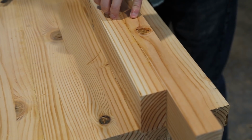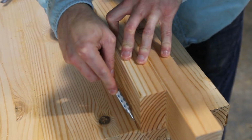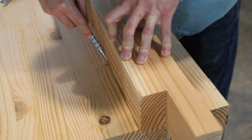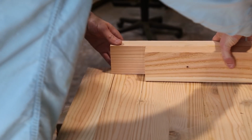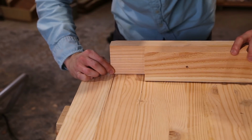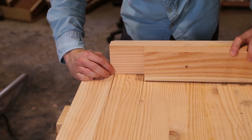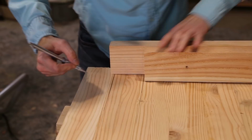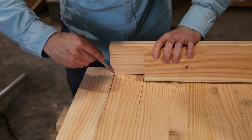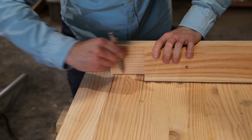I used the thickness of the leg to actually mark out the far edge, and then I used the thinner part to mark how far in to come. I think if the workbench were a bit wider, it would be good to come in a bit further than that, but I wanted to give this as wide of a stance as I could, considering that it wasn't all that wide to begin with.